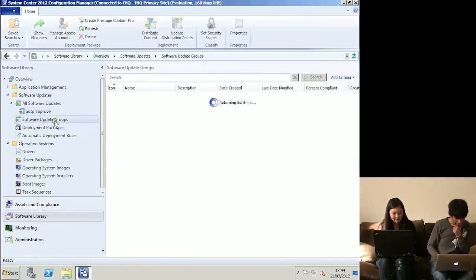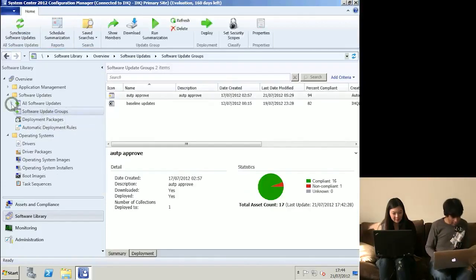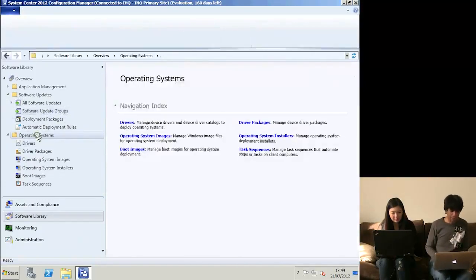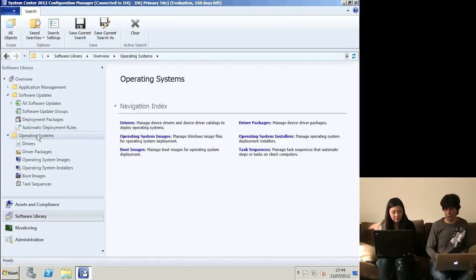So that's software updates. The next stuff is personal. The reason why, again, all the customers I've been dealing with, this is one of the main reasons they want System Center for, and that's pushing out Windows 7. So they see System Center as, okay, we're doing things a bit wrong maybe in XP. System Center is not only a mechanism for pushing out a new Windows 7, but also for maintaining it, for making sure it's updated, and I've put application control here. So I'm going to scoot through and show you how easy this was to set up.